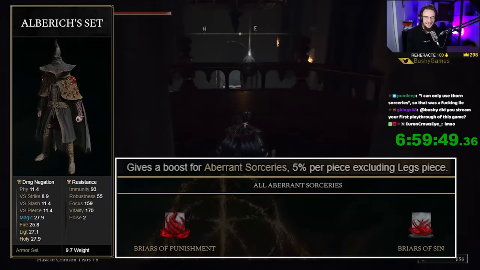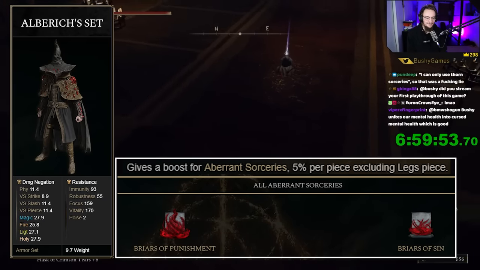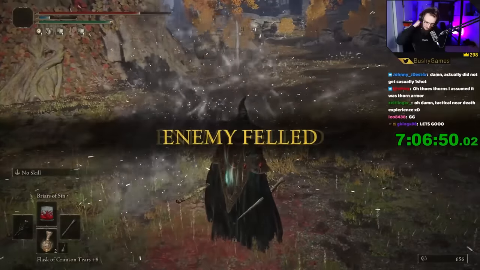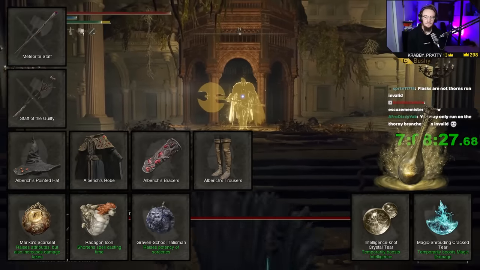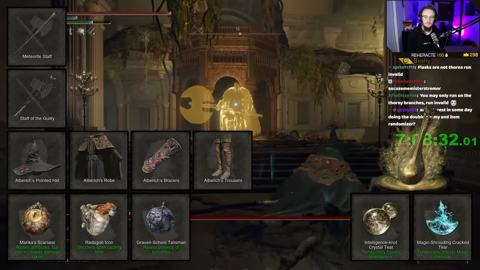Now that I'm in Landell, I can gather all bricks set, which boosts my Thorn sorceries by 5% per piece, except for the legs piece, which does nothing. I also go to the Eastern Minor Erd Tree in Liurnia to gather the Lightning, Holy, and Magic Shrouding Crack Tears. It may not look like it, but these Thorn sorceries actually do magic damage.